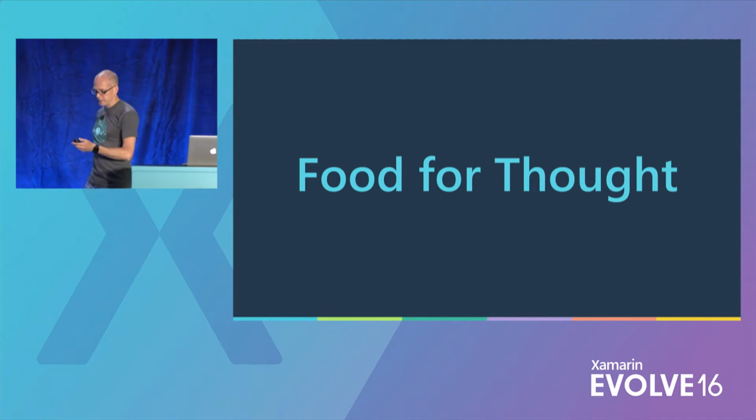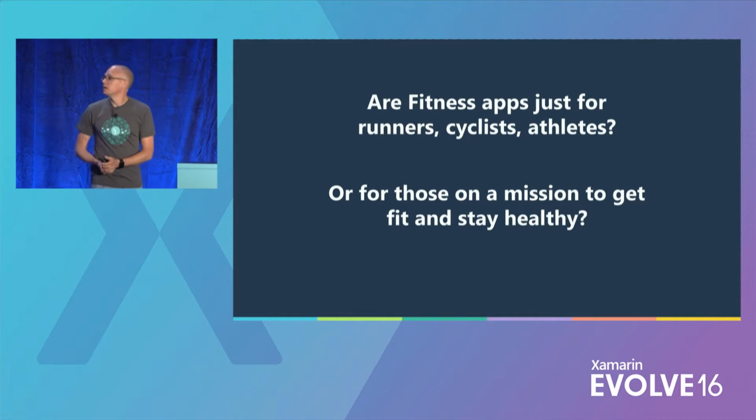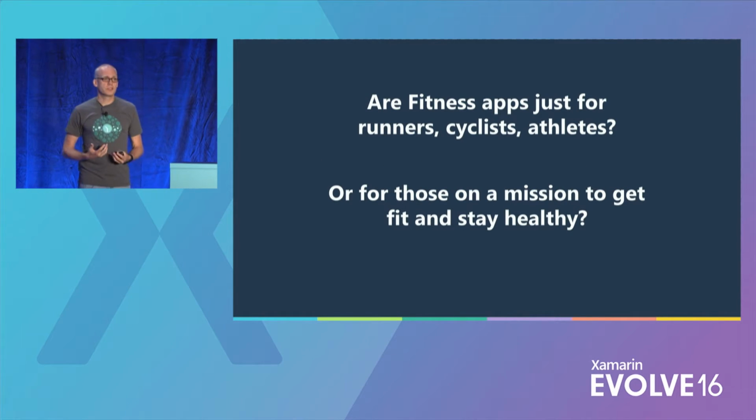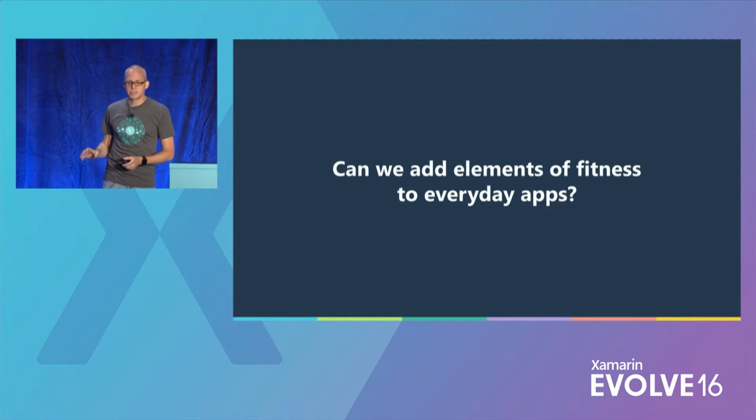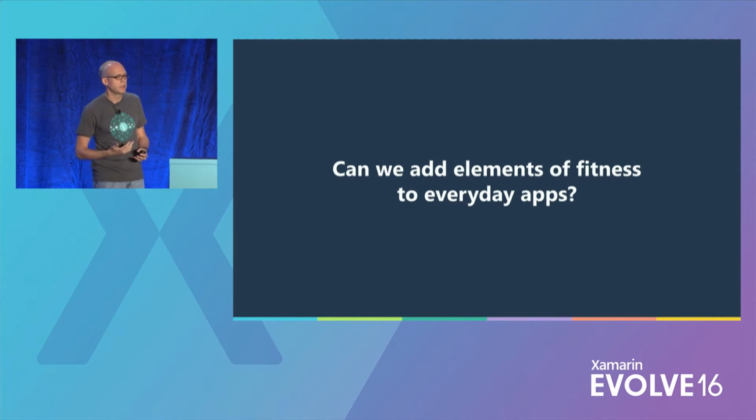So before we kick into the technical aspects of the talk, I just wanted to pose a couple of questions to you guys. Are fitness apps just there for the athletes, for those who are serious about sport? Or to phrase the question another way, is it only there for people who are really trying to stay fit and healthy? Another way of asking this question is, can we add elements of fitness to apps that aren't necessarily focused on fitness itself? So we're not just talking about apps like my running app, my walking app, my riding app, my workout app. Can we inject elements of fitness into other areas, other verticals, other categories that you wouldn't normally associate with having a fitness component?